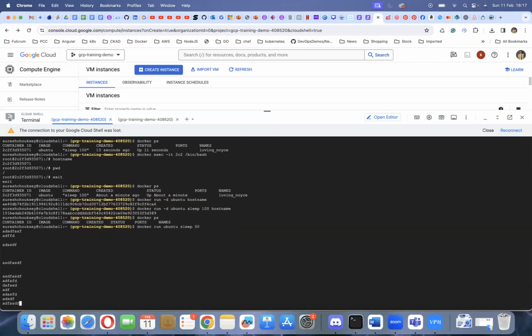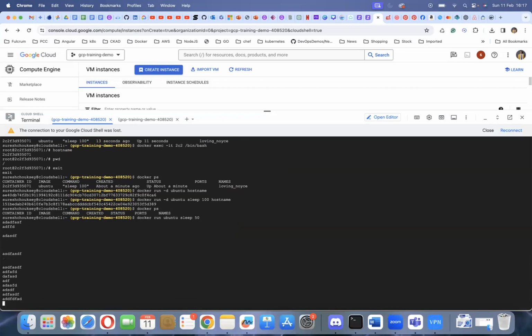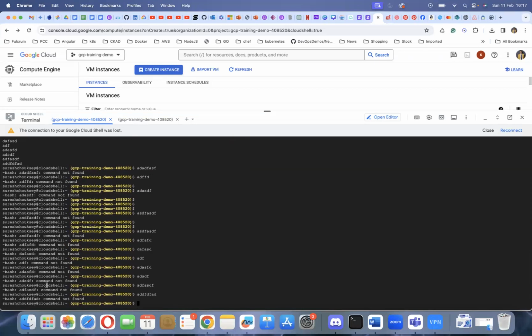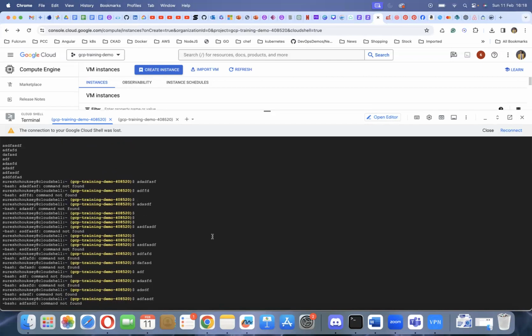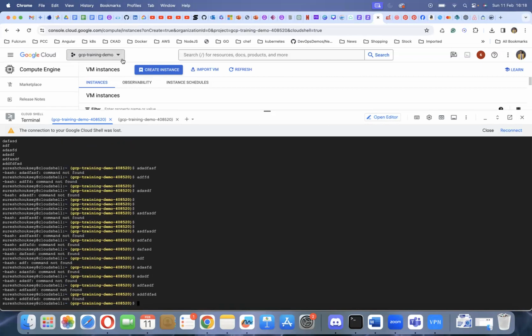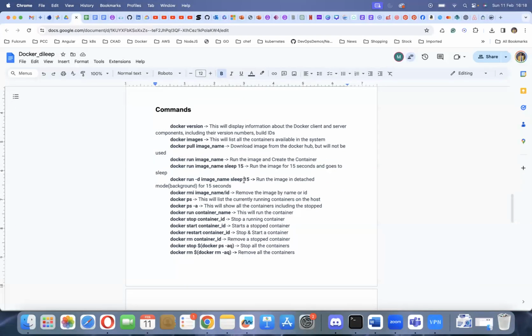If you can see, inside the process, just like in the Nginx server, we were inside the Nginx server. So you can't exit from your terminal, and you can't run any processes in your system, because it is attach mode. Attach mode means attached with your terminal, and after some time it will automatically exit whenever the timer is completed. So this is a timer. Okay, this command is done. So what kind of command have we checked? The sleep command.